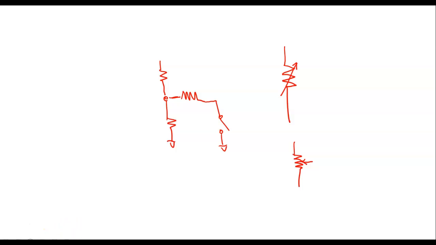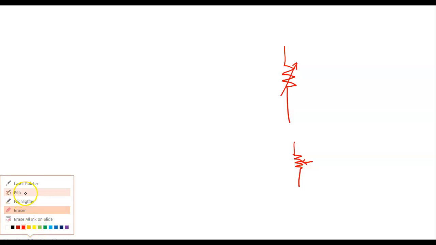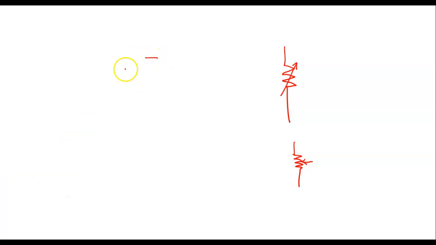So what I can do, we'll have to find some 10K pots, guys. I should have had them ready. So if I come over here with a potentiometer, and I come up here and put plus 10 volts at the top, and then I have my potentiometer right here, and then this goes to my common. If I adjust this up to right there, I'll get 10 volts out on the wiper. If I adjust it down to here, I'll get 0 volts at the wiper. If I put it in the middle, I get 5 volts. If I put it anywhere.